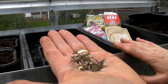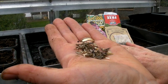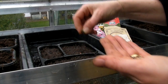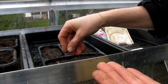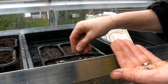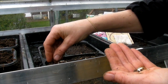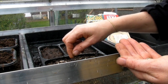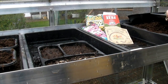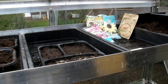These will be great down the allotment because they'll attract a load of the pollinators, but also they'll be absolutely brilliant in the garden because there'll be all sorts of different colours as well. So I will just sprinkle those across the top. I don't think I'm going to do all of these because there are lots and lots in the packet. So I think I'll just do about half. Okay, and I'll save the other half for next year. So that's the Cottage Garden.